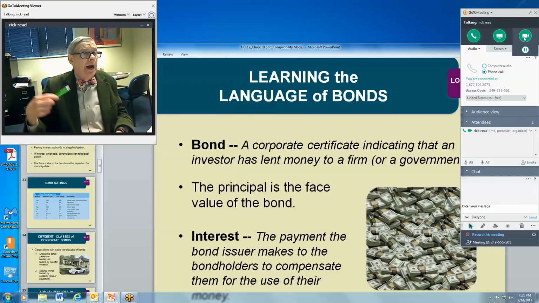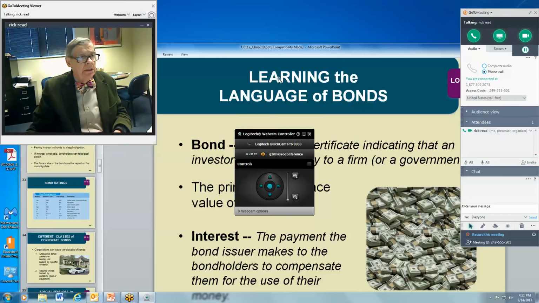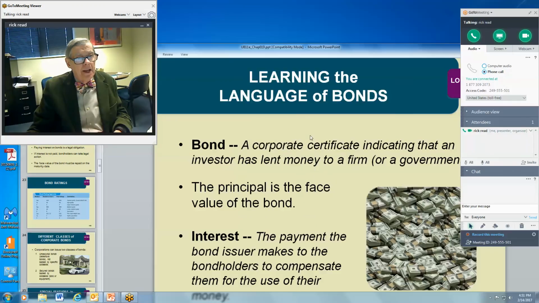I am an investor. I bought this particular bond, so in effect, I have lent the company X dollars. Whatever that happens to be, a bond that's selling for $1,000, or the government. If you buy government bonds, the government is a debtor to you, and the government must repay the face value of the bond, we will go over this again later, plus interest. Now, it used to be that Class E bonds, or double E bonds, or triple E bonds, I don't remember what the designation is, were redeemable after 10 years. That's no longer true. It's 30 years.